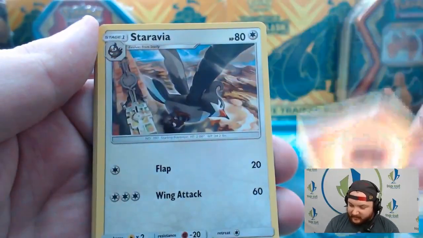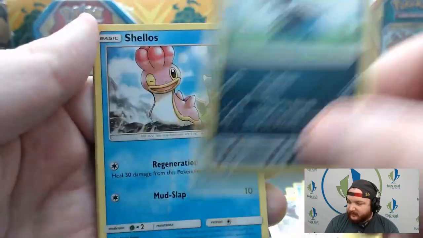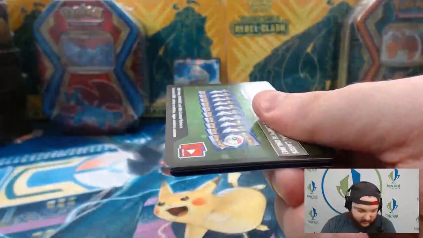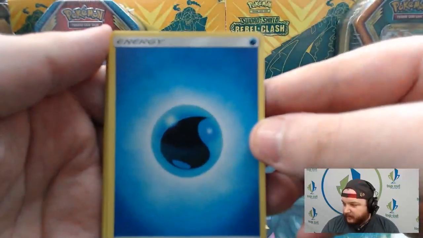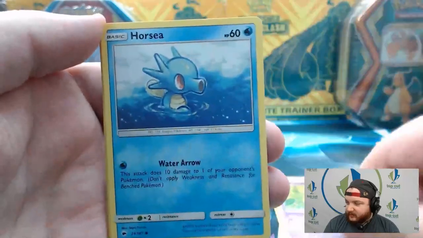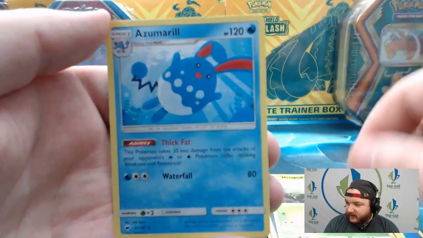Alright, Crimson Invasion: Fighting Energy, Staravia, Gladion, Emolga, Remoraid, Alolan Geodude, Dino, Shellos, Corphish, Reverse Phoebus, Mismagus. Burning Shadows: Water Energy, Acerola, Dusclops, Simisear, Vitipede, Horsea, Cutiefly, Ladybug, Alolan Grimer, Metapod Reverse, Azumarill.